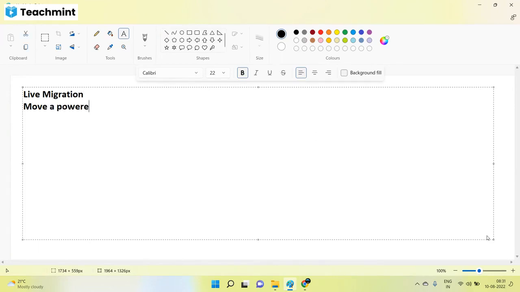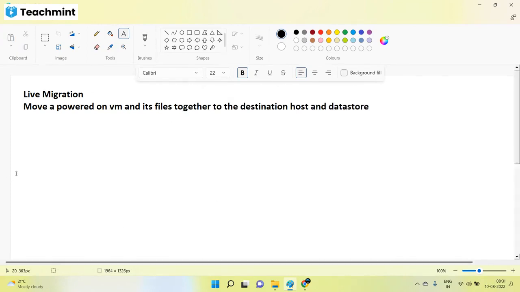Move a powered on VM and its files together to the destination host and data store at a time. If you move both at a time, from one host to another host and data store to data store, it is possible, and it's called live migration only.